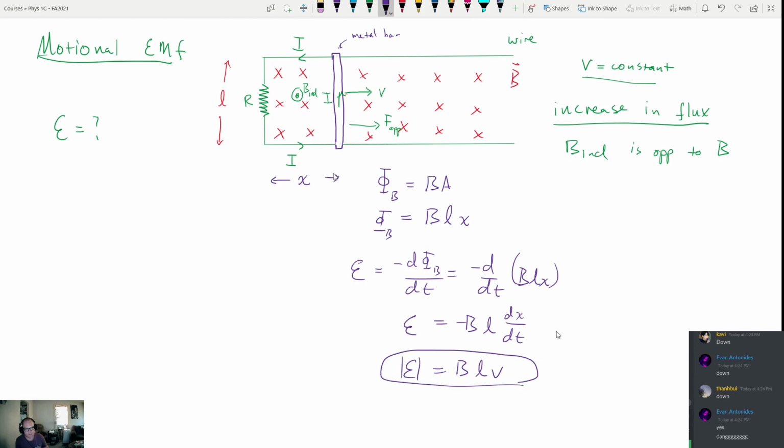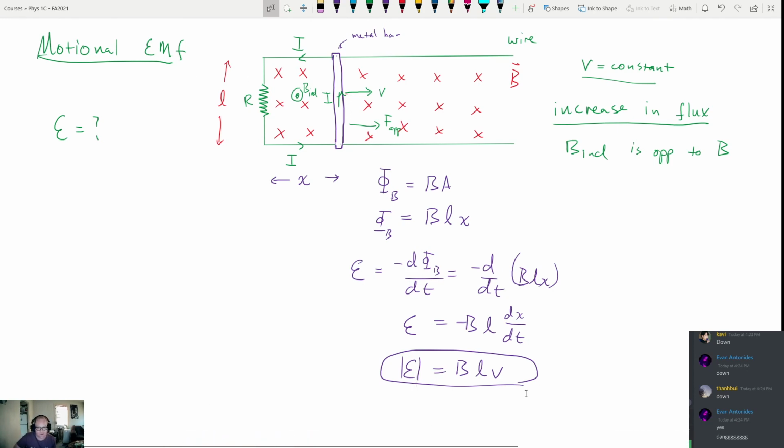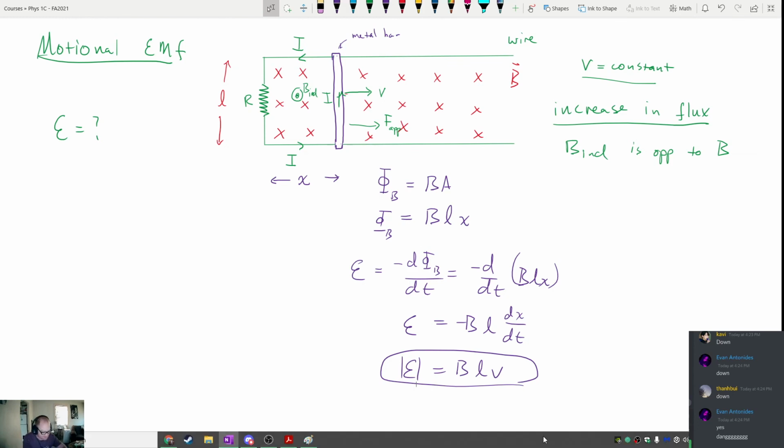I'm just going to talk about the absolute value because I don't really care about the negative sign. The negative sign is just a way to describe the direction. We're stopping right there. We covered it. You can read more about it in your textbook if you want to. I don't want to go very much over. We'll start with motional EMF next time, but unless I'm crazy, I think that's most of chapter 29. I'm pretty sure, well, there's also displacement current, but you should be able to do most of your homework now with this section. It's actually kind of a short chapter.